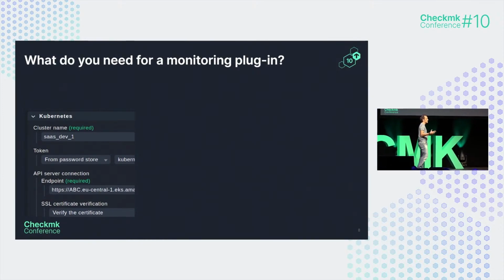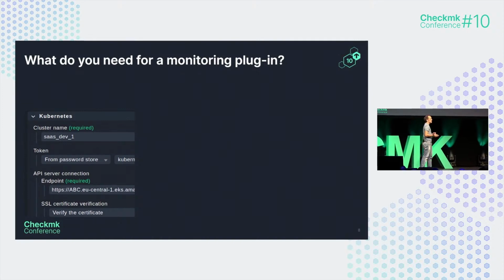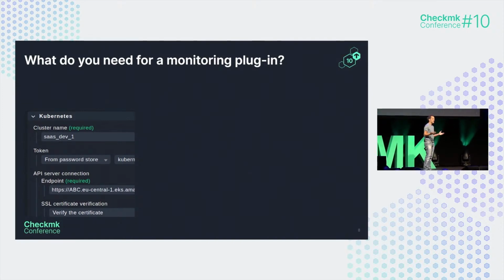So for the typical scenario where you want to extend the monitoring capabilities, so I'm not talking about dashlets, for instance, but really, let's say for the sake of this example, you want to integrate some Kubernetes monitoring. Now, what do you have to do? From a user perspective, you start usually with configuring some sort of data source, a special agent. There you need a setup rule. This setup rule is also created using one API, the rule set API.